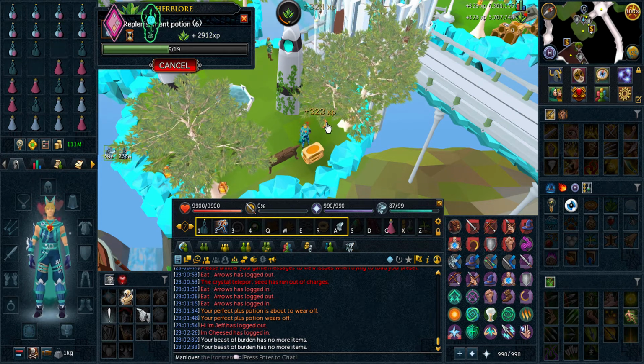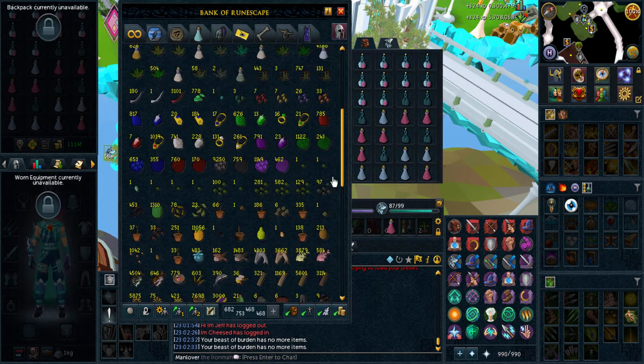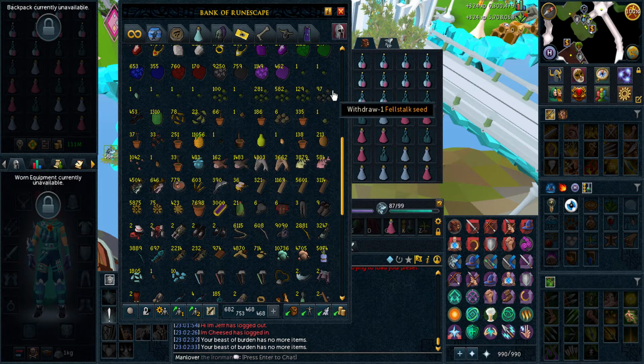Hopefully. If not, I do actually have rocktails on sharks. I have plenty of rocktails on sharks, I think actually. Let's see here. Yeah, 30,000 sharks. Yeah, I'll be fine for Rex then. I guess I don't really need the extra food.